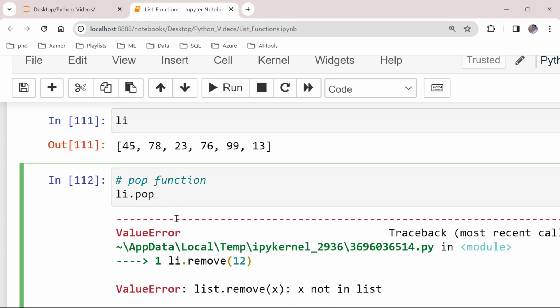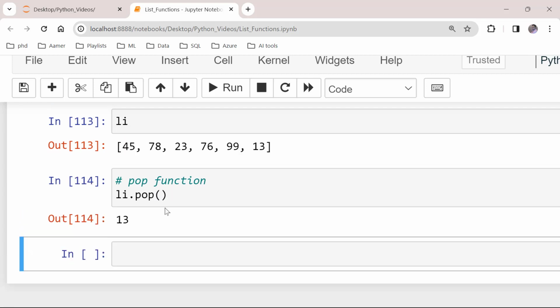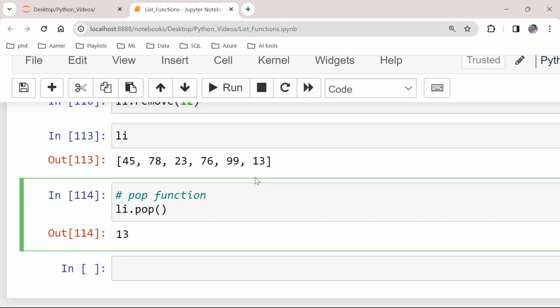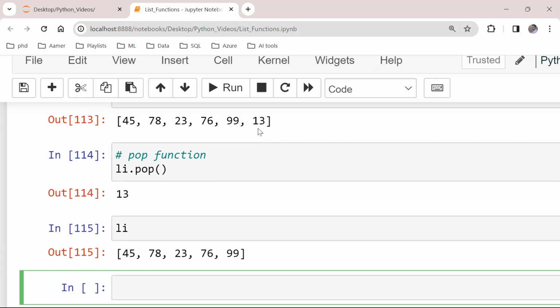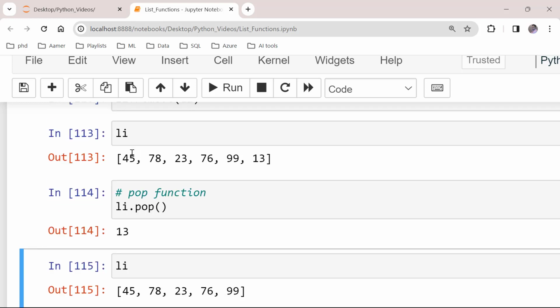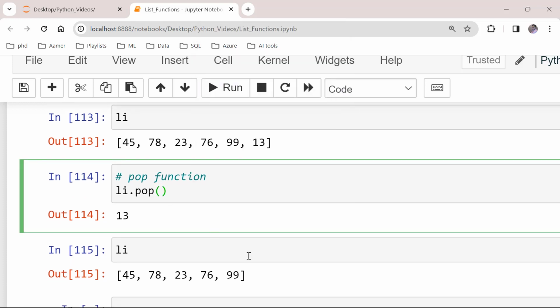All right, so now see guys, let me just print the list. So this is our list right now. And what if I call the pop function? Let's see what difference it makes. So we see lis.pop will pop out the last element from the list, okay? And if you see now, the list does not have 13, right? So you can see pop will pop out the last element. I mean, if you're counting from the positive index, the last element is removed, okay? But we can remove any specific index as well.